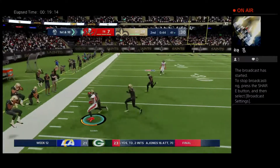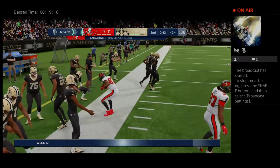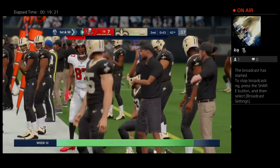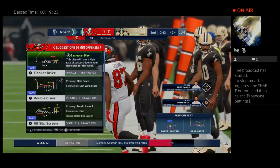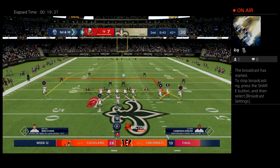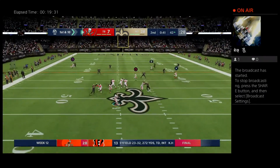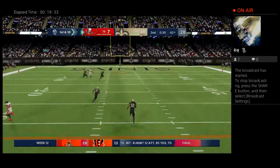And he finds his target. It's Marquise Goodwin. And he'll be out of bounds just shy of the 40. And they get 17 more on that one and another first down. And I don't think there's any question that this offense is going to need to hit on a few more plays like this. It's been a difficult first half for them, to say the least. And I do believe if they want to get back in this game, they need to start right now.